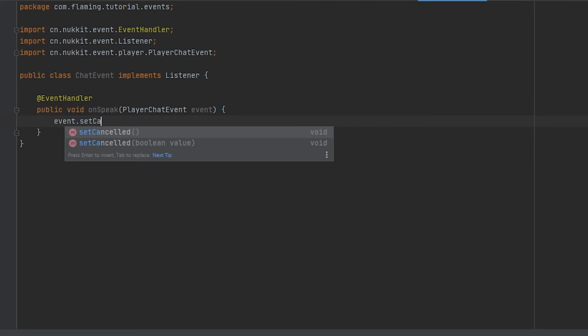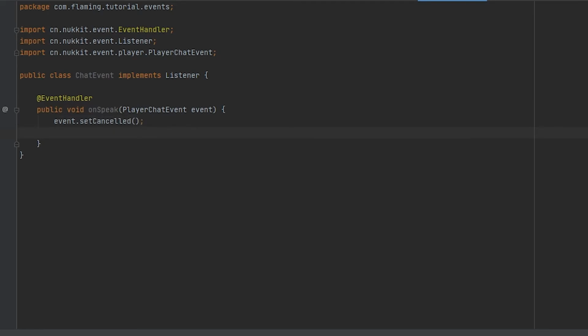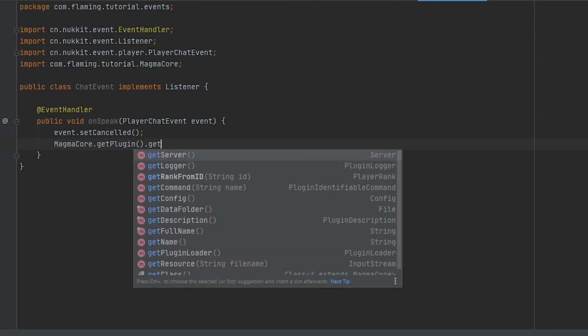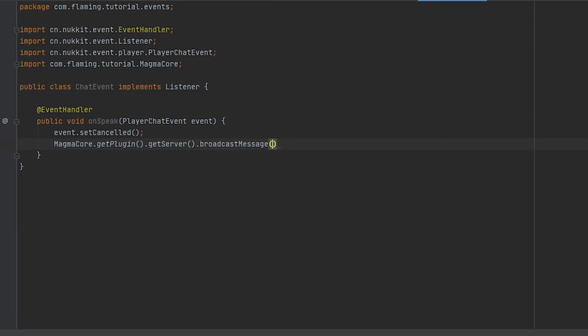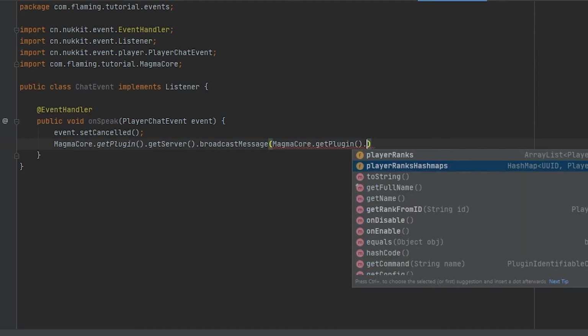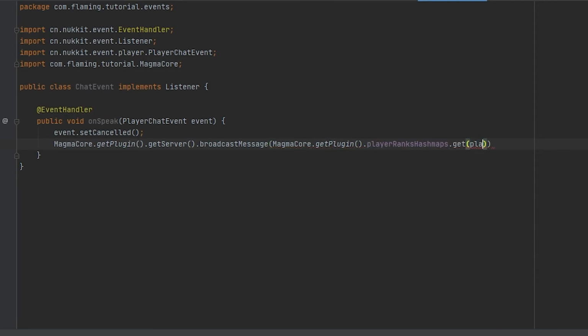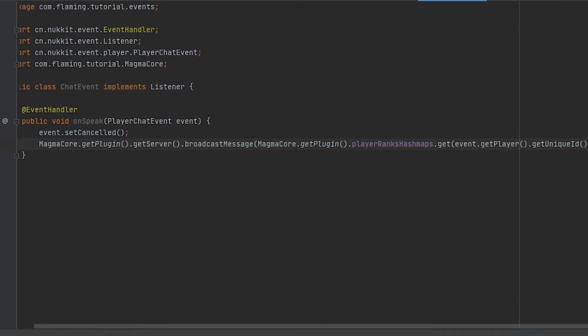I'm going to just broadcast the message since it's a bit easier now. If you guys want, you can do a for loop to send a message to each player in that player's world. But for now, I'm just going to be quick and easy. .broadcastMessage, and we'll say MagmaCore.getPlugin.playerRanksHashMap.get event.getPlayer.getUniqueID and .getPrefix.